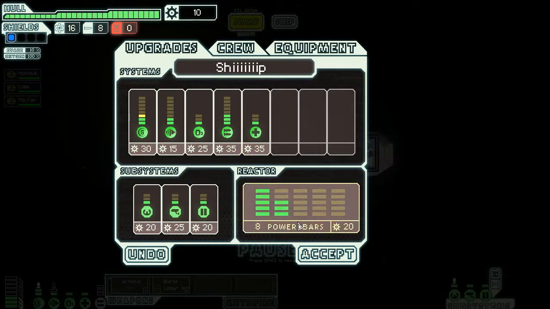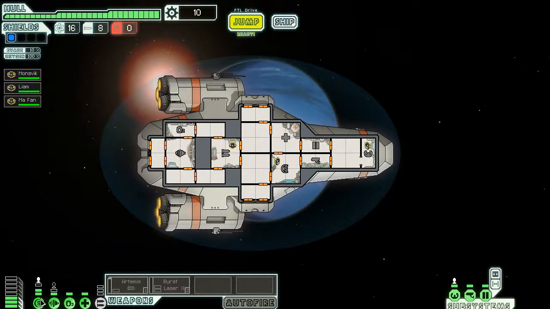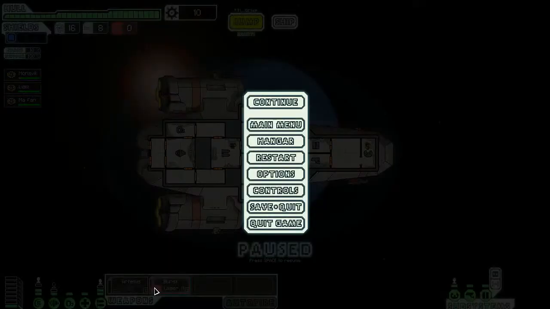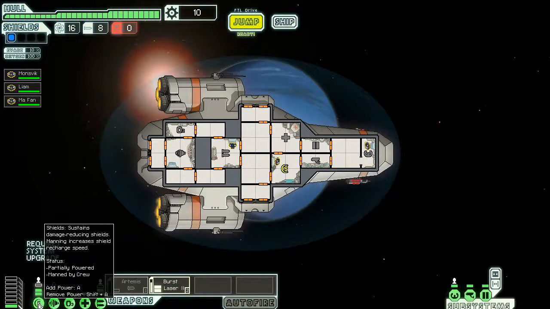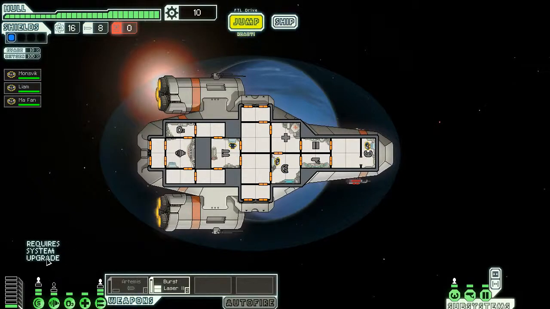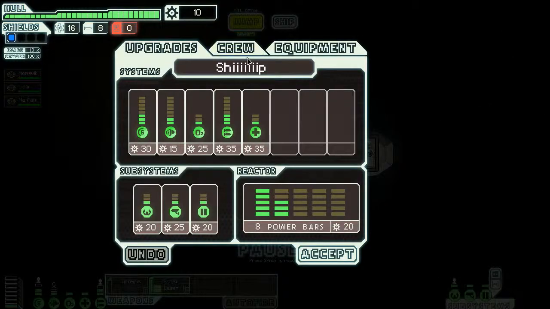I'm gonna increase my shield already. Oh, maybe I need more power bars. That'd probably be a good idea as well. So if we do those two. No. Whoa, nope. Stand down. Thank you. Requires system upgrade. How do you do that? System upgrade. Okay, we're gonna ignore that for now.